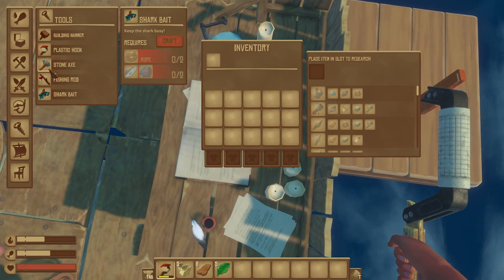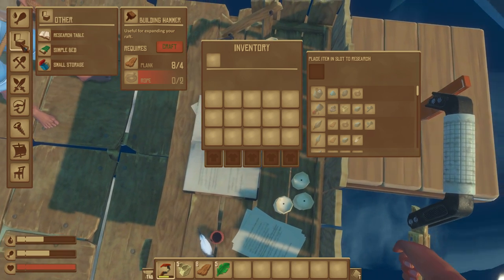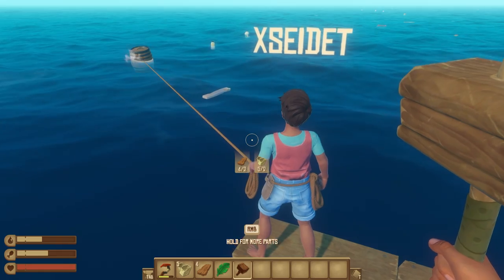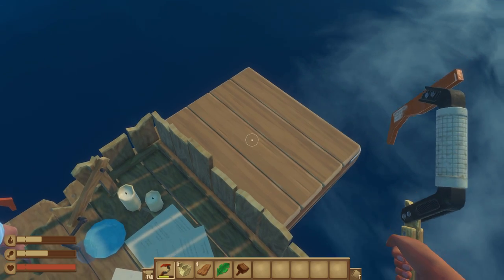Oh my god, I do have stuff. That's not good. Right, how do we get rope? And then I can make a build hammer. You make rope out of palm leaves. Build hammer. Yes! I have a hammer! What do I do now? Do I hit the shark? You can hit the shark with a spear. If he starts attacking your raft, you need to hit him with a spear.